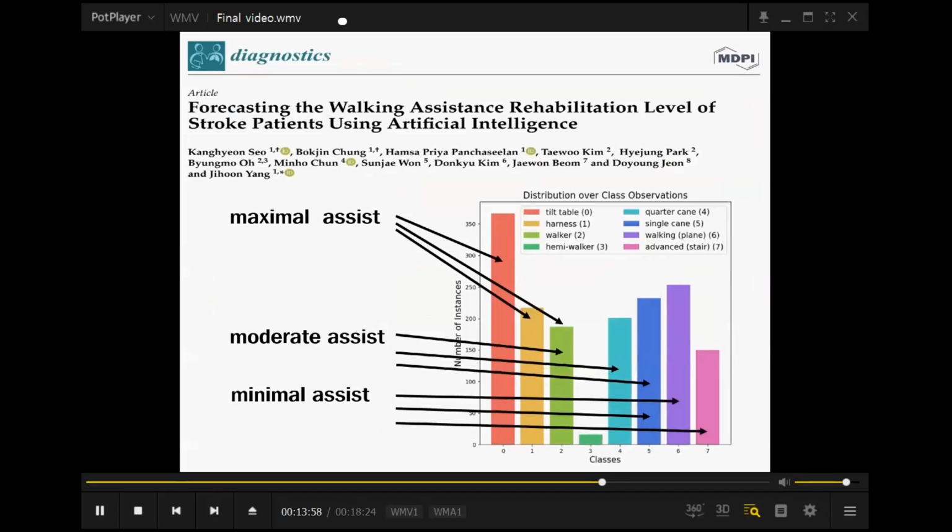How intensely should we apply the rehabilitation robot? Patients may require training at various levels of complexity, ranging from standing practice on a tilted table to more advanced tasks such as climbing stairs. What type of training should be prescribed? As briefly mentioned earlier, particularly in subacute stroke patients, unstable vital signs can pose challenges during robotic therapy. Prescribing appropriate exercise is a key concern for many physicians.